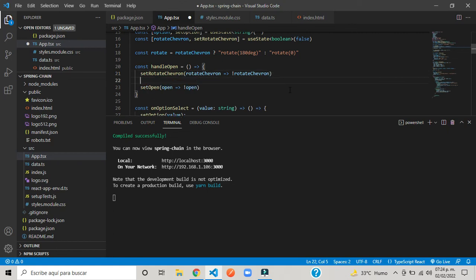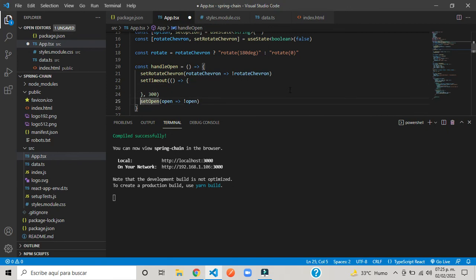So I will use setTimeout, with an arrow function, and I was checking and playing with the values, and the best value for me was 300 milliseconds.